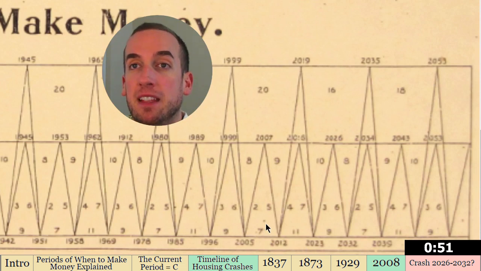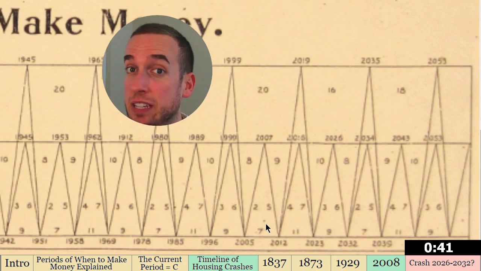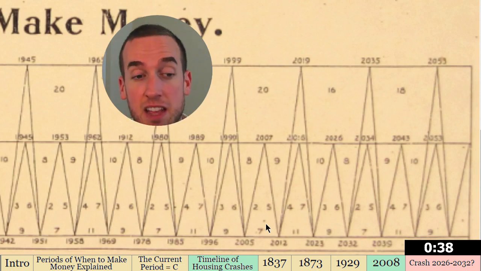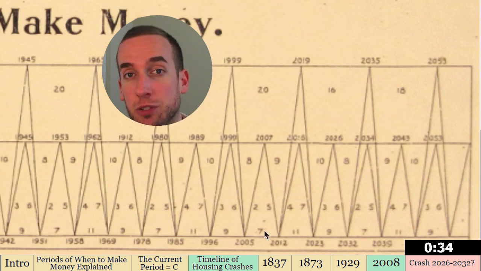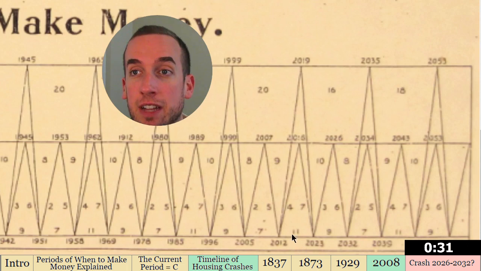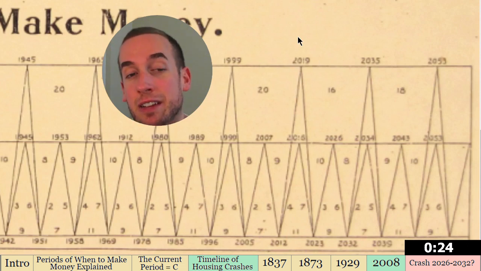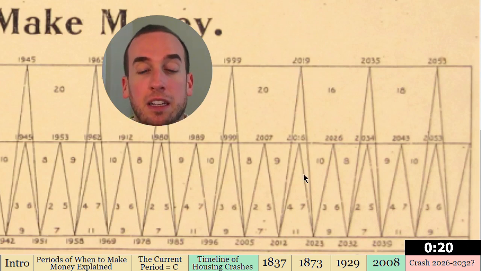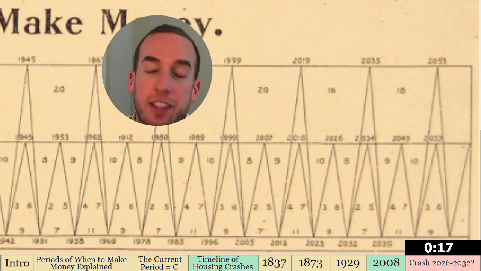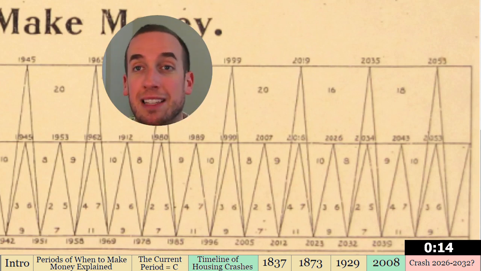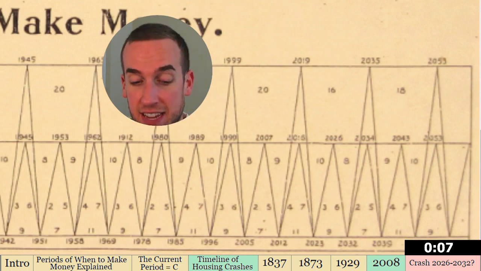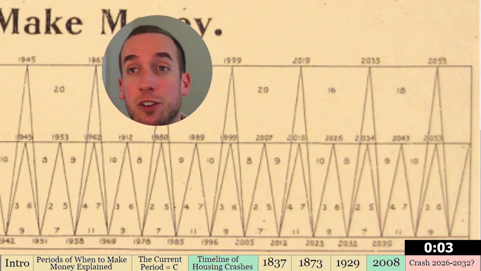A lot of people say that George Tritchs did not get this right. However, if we're looking at the boom period, which is period B, and then period C being the good time to buy stocks and assets, would we have been well off buying houses and stocks in 2012? Yes. Would we have done very well selling those stocks in 2019? Yes, that's basically near the top of the bubble for us. So just putting everything into perspective, I believe George Tritch's chart has a lot of weight to it in terms of accuracy, considering how old it is. This is over 150 years old, which is crazy.